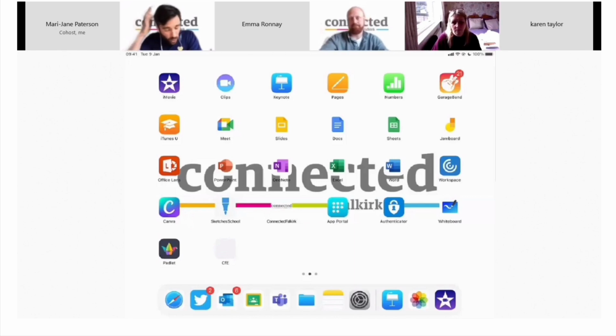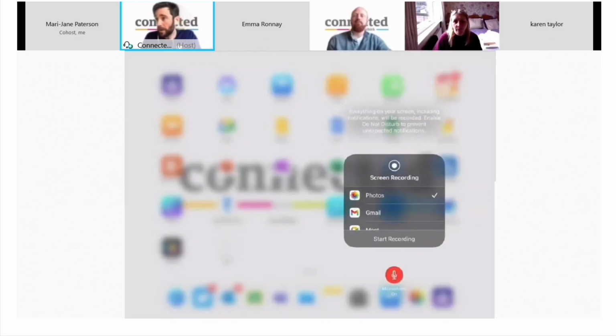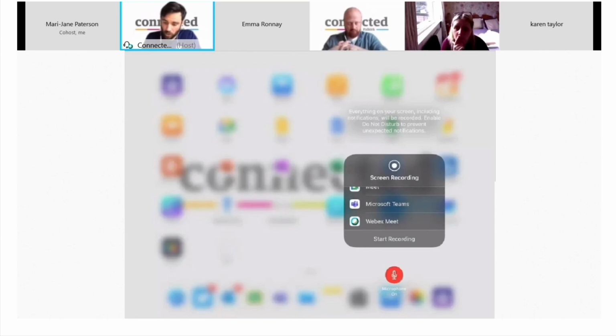Okay, so for screen recording, once again, we need to navigate back to our control panel. So we swipe down from the top right with one finger, and as I highlighted, we already have added that to it. This is probably my most commonly used shortcut, so I like to have it last just so I know where it is nice and easily. When you go to set up your screen recording, you tap and hold on the button, and it gives you your options. As you can see, I have where I would like it to save. A quick bit of info: if you're going to be using two devices, that's where you can select your second one to share your screen.